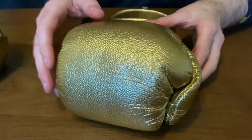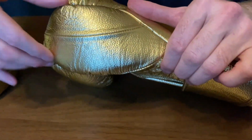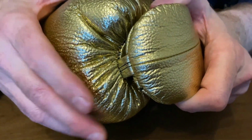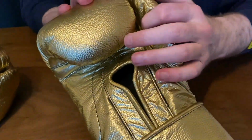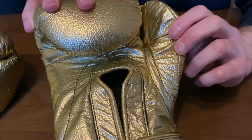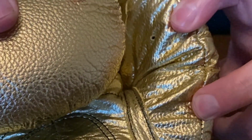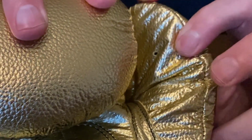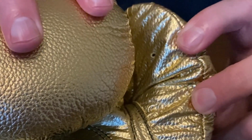So there is a compact profile to these gloves. I'll bring it round, they've got that split thumb. You've also got the leather attachment there, and then inside is like a felt lined thumb on the inside. And then also there are 4 air holes, but as you can see, they're barely holes. There's no sort of massive holes like there is on some gloves. So they're on there, but what are they doing? Not much, I would say.